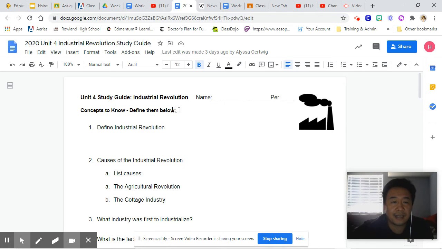So the study guide has several questions, and of course, there's going to be references in your book to this. So if you're going to be using some of the book, that's going to be starting on page 170, and it's only going to go to about page 176. And that's the information we're going to cover up to that point. I'm sorry, 179. And so you're going to first look at some of the entries about definition. The Industrial Revolution needs to be defined, and we're also going to be looking at other vocabulary, which is actually included only in your journal entry.